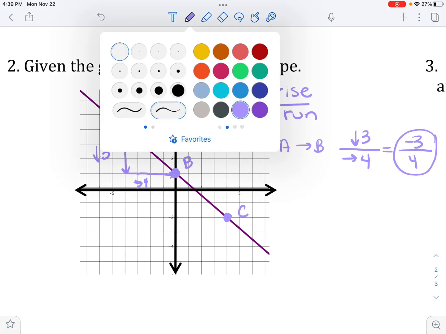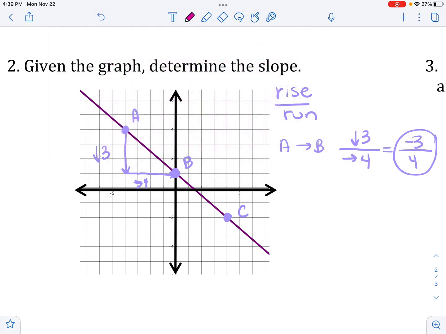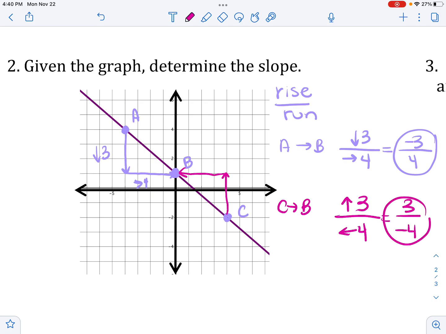If we want, we can walk from a different angle. Let's do, I don't know, C to B. So if I walk from C to B, I'll go 1, 2, 3. So I walked up 3, and then I walked 1, 2, 3, 4 to the left. Up 3 is a +3. Left 4 is a -4. And notice these two are the exact same. I don't know if I like that color, the highlighting. These two responses are the exact same. The minus sign is just in a different place, and that's okay. So you can literally use any points on the line.